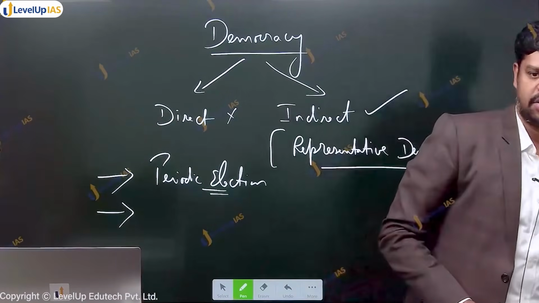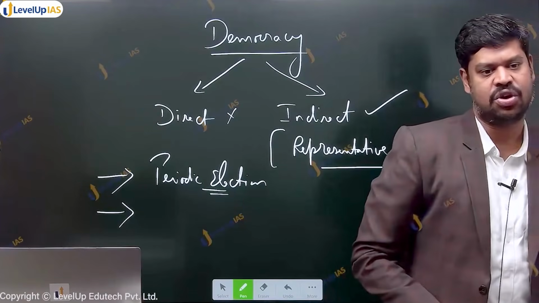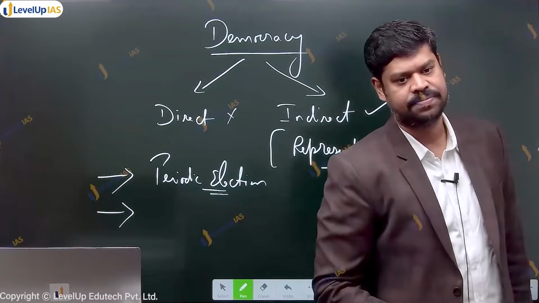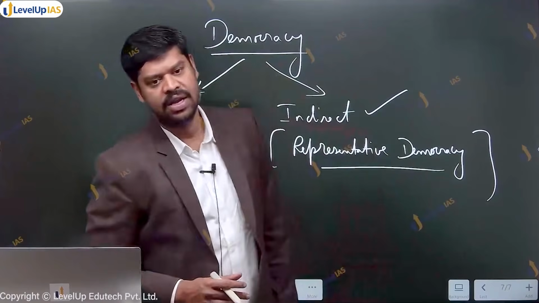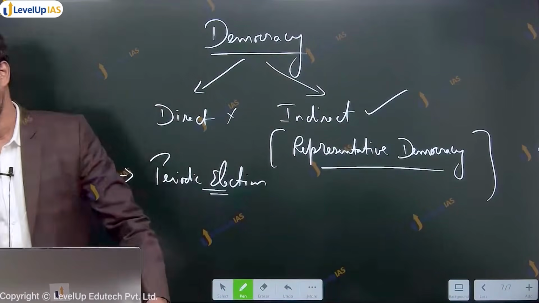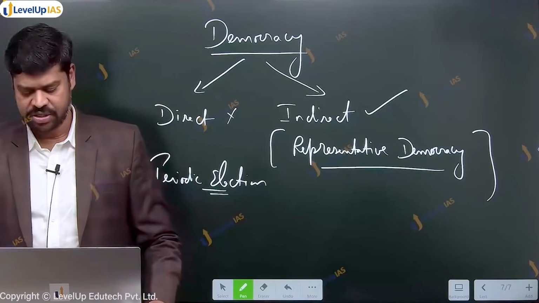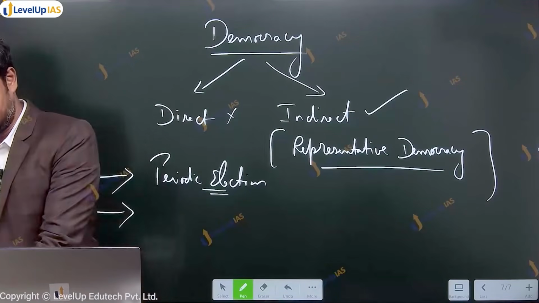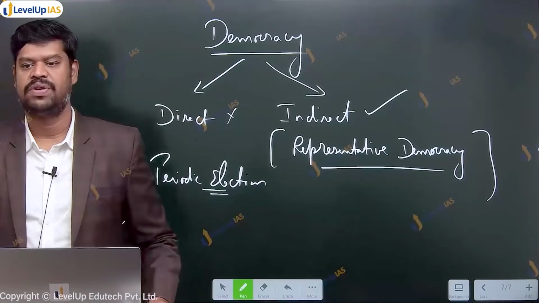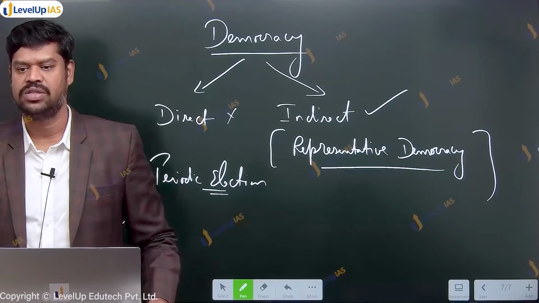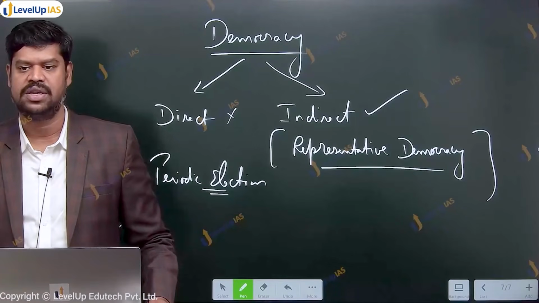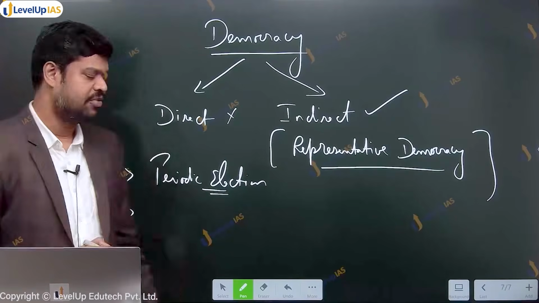Though we have periodic elections, let us assume the election is not a free and fair election. Do you not think it is not only necessary that it is a periodic election, but the election should also be what type of elections? The election should also be free and fair elections. Do you think it is an important necessity? Now, what do you mean by free and fair elections?